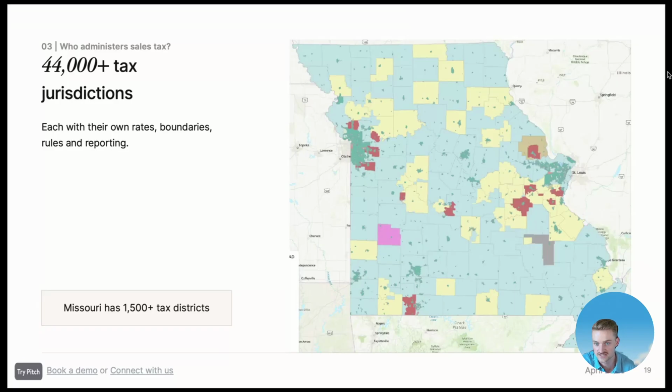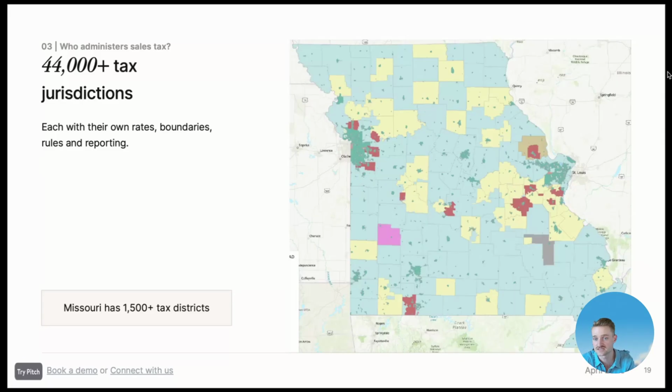So if you're in St. Louis on the eastern side of the state, you might be in up to 5 or 6 jurisdictions at once. So you'll have a state level sales tax, a county level sales tax, a municipal level sales tax, a city sales tax, and then sometimes what we call an STJ, or a special tax jurisdiction, which is used to fund things like the fire department or police or ambulance or things of that nature.